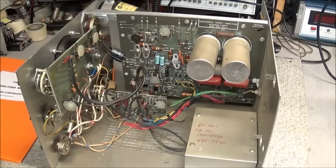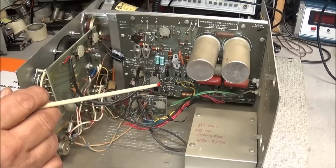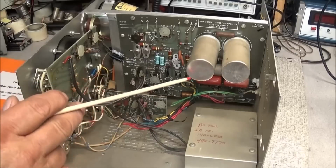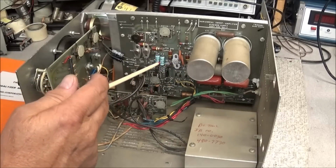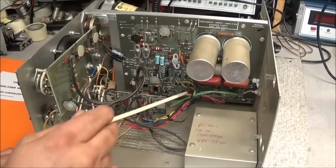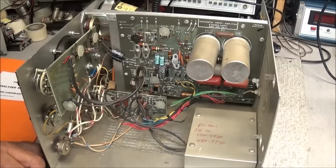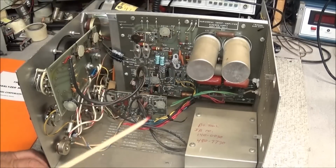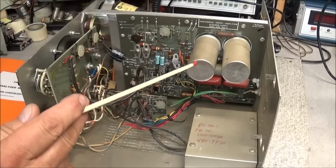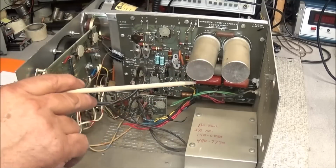The only kicker is that after we do all this and get the circuit back up and running, as you can see, we've got several filter caps here that are going to have to be replaced. A couple of electrolytics here on the board. There's one big one down in here and one here. And then on the other board there's a couple of small value electrolytics. No problem. These are 4-section cans here, and they had 450 volts.